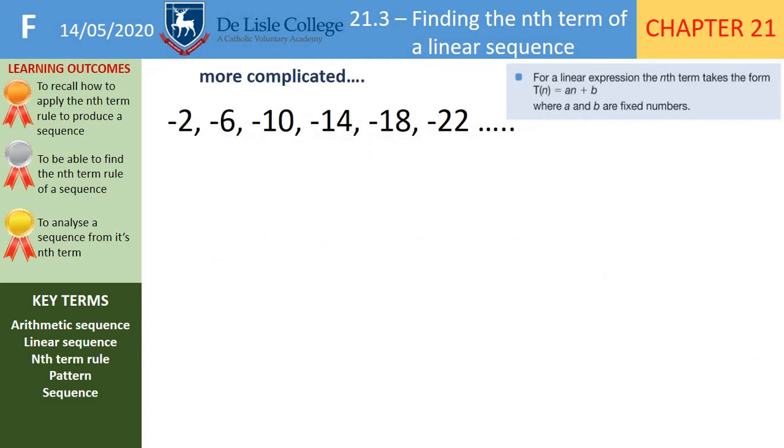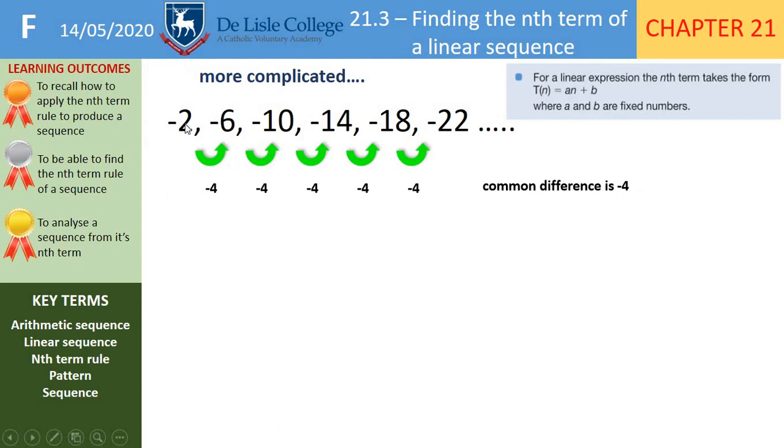Now getting a little bit more complicated here, in the sense it just looks like it is because it's negative numbers, but your process is the same. And we know that from last lesson you can have nth term rules with a negative n value. So let's find our common difference first. Now it's subtract 4. Now the common misconception is students will write plus 4 because you're ignoring the negative values. You say, well, 2 to 6 is add 4, 6 to 10 is add 4. But remember, when you're in negative and you're getting more negative, which we are, you're subtracting.